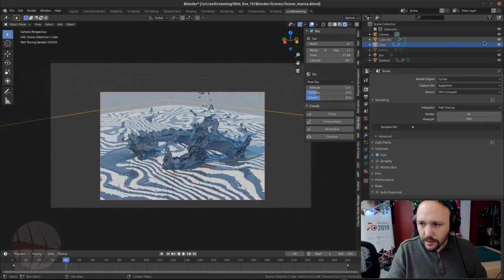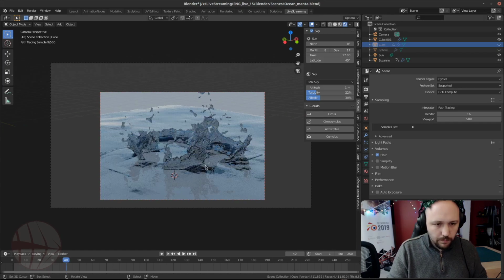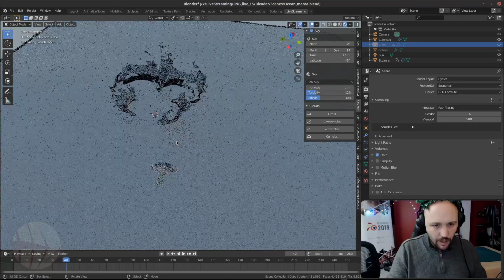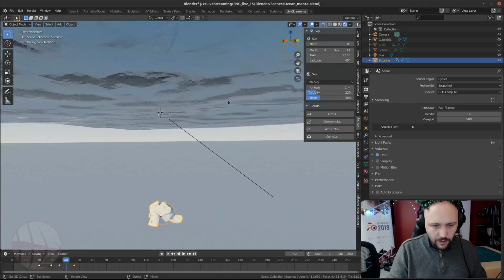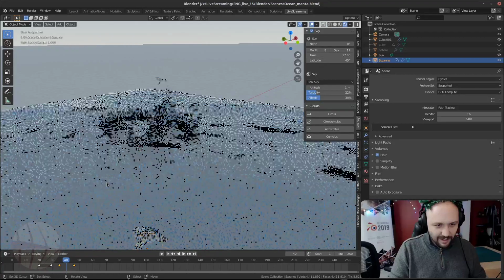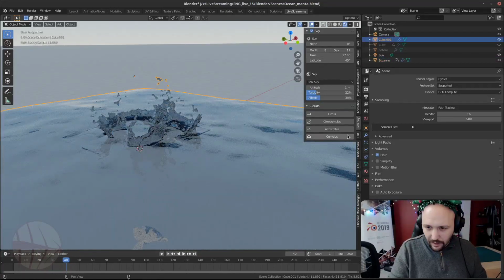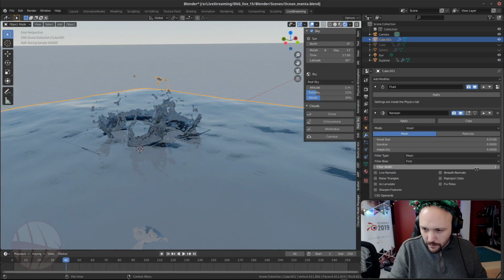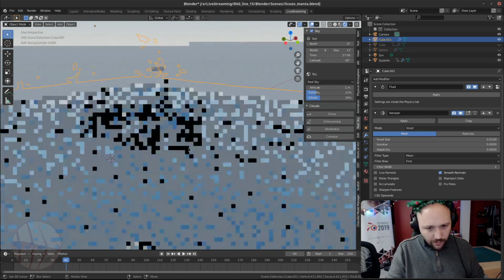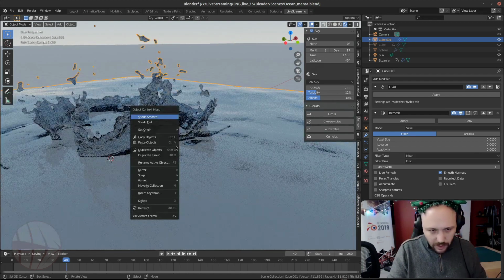And let's hide the cube. This is the ocean. Everything's okay. Let's enable the smooth shading, smooth normals. Okay, now we have it smooth also.